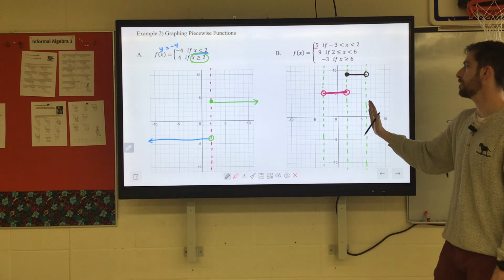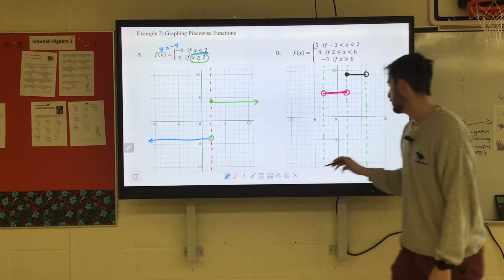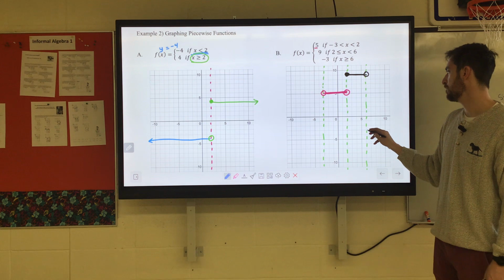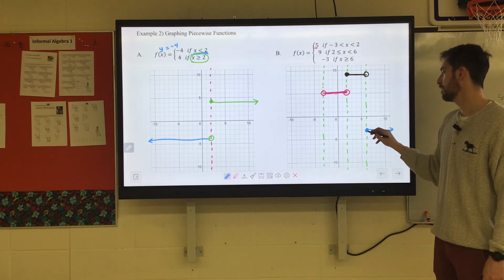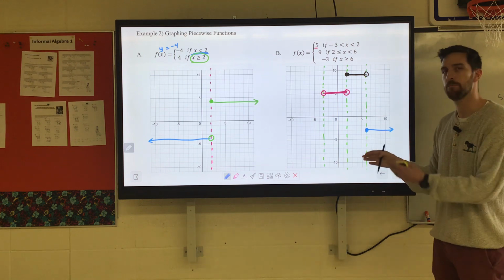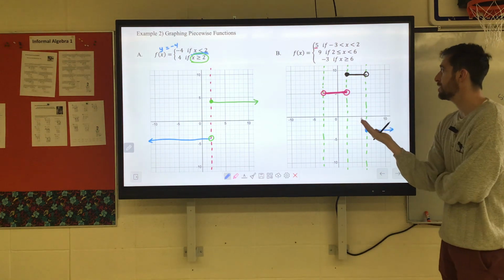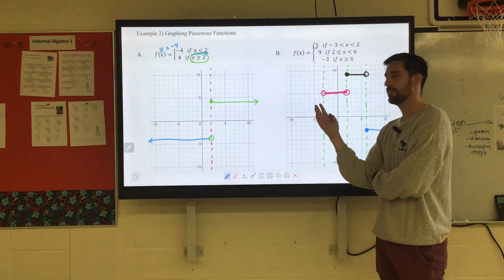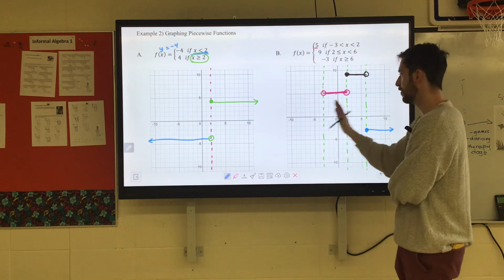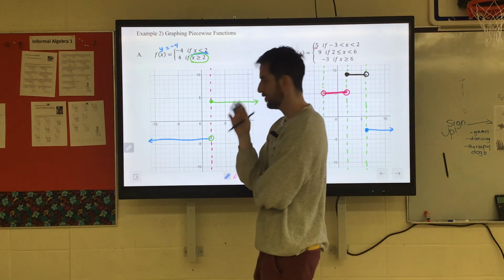Once you hit greater than or equal to 6, it's going to go down to -3. So that would be down here, 1, 2, 3. And that's got the or equal to, so it would have a solid dot, meaning that point is included in that line. That's it. Now it doesn't say anything about once it's less than -3, and that's okay. That's the only section of graph they needed us to graph.